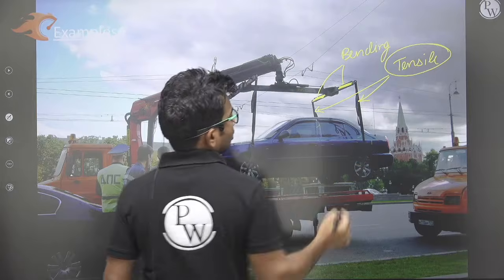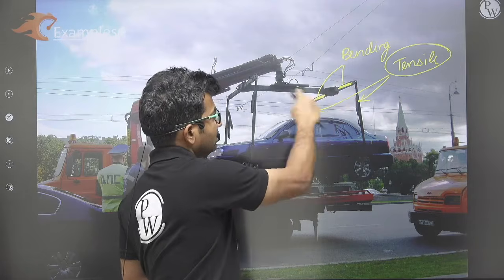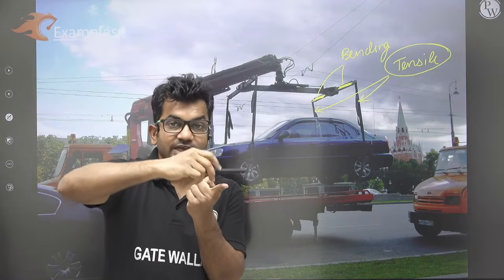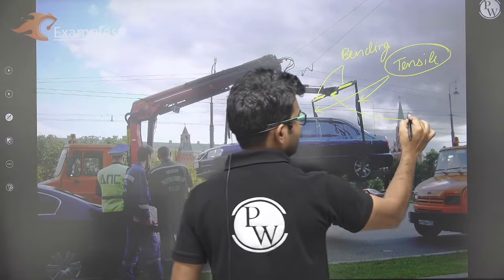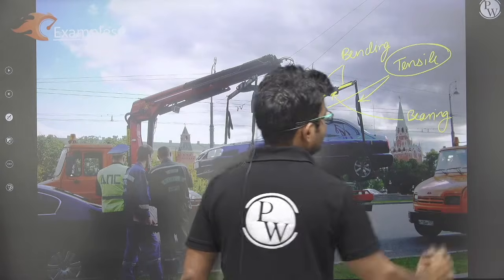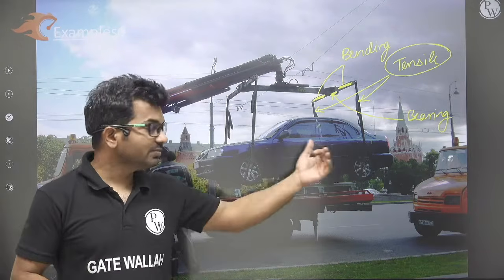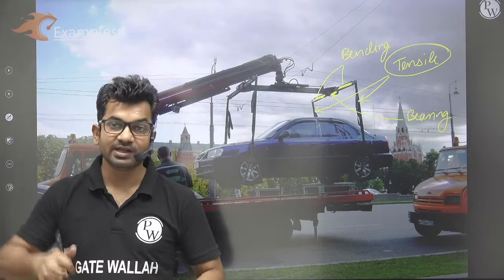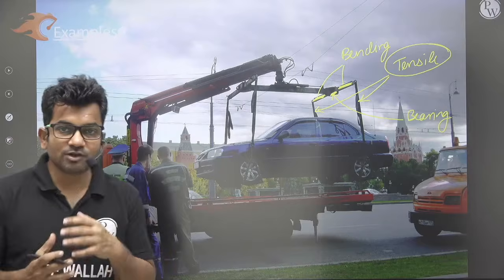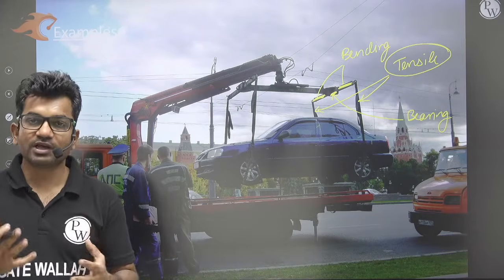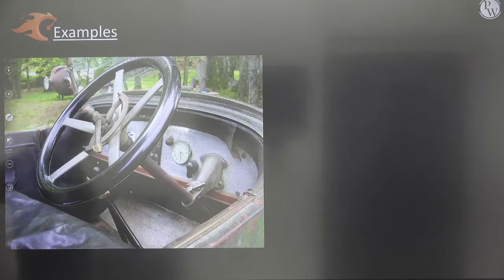What will be the stresses where these two parts are connecting here? This part and this part are connecting at the contact surface. At the contact surface, we will be getting bearing stresses. So like this, you can see in your day-to-day life, everywhere there will be stresses at one element or at the other element. In the door handle also there will be some stresses. On the ceiling fan also there will be some stresses. So just try to observe all around yourself and see what types of stresses each element is witnessing. Okay, let's move further.